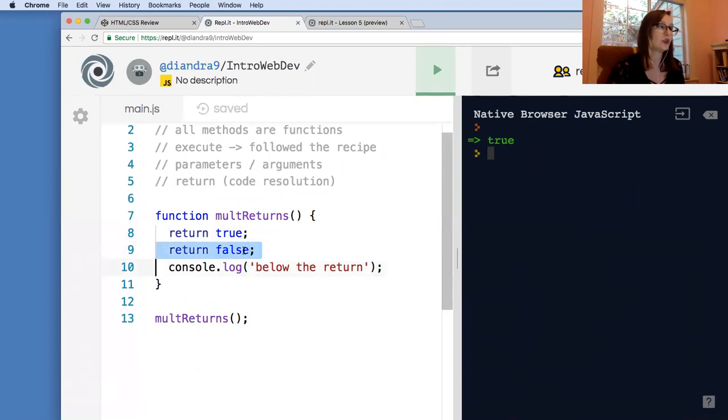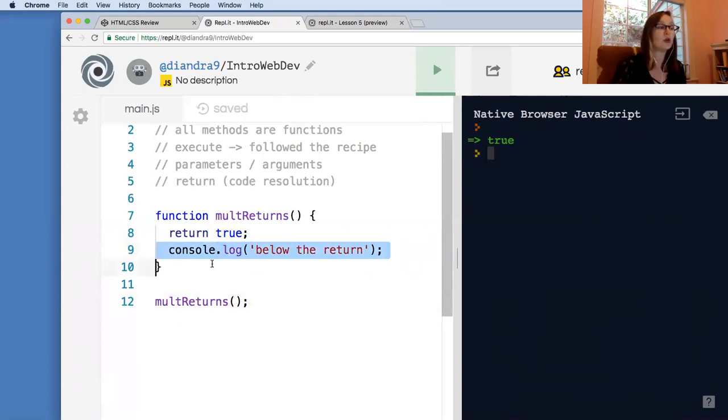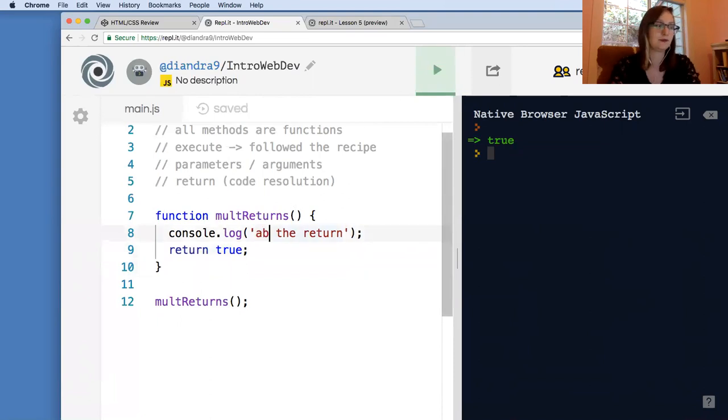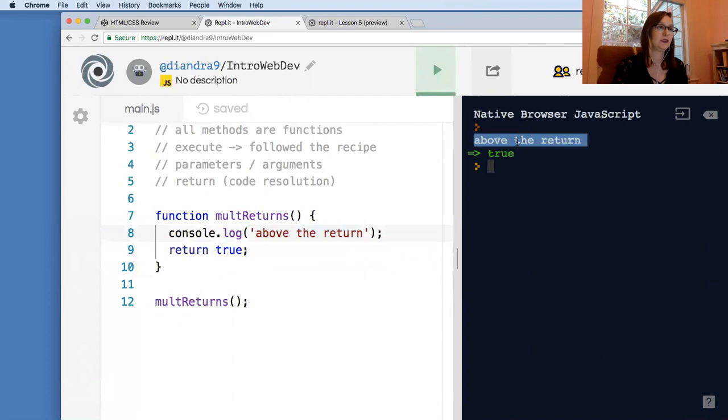This console log will never run, even if we got rid of our second return statement. Any logic below the return statement will be ignored. So unless it's in a conditional, your return statement should always be at the very bottom of your function code. This is an extremely common pitfall when you're first learning functions. You're trying to debug, you throw a console log in, you don't know why your console log's not appearing, everything feels broken. It's probably because the console log is below the return. See, no console log. If I just move the console log above my return statement, all is good. So all logic needs to be above the return statement.